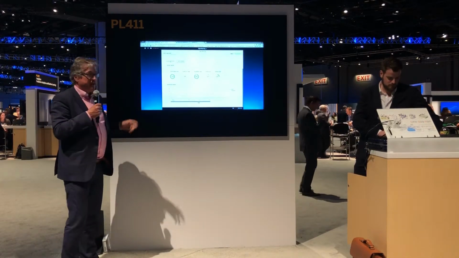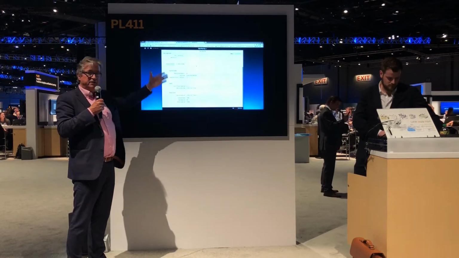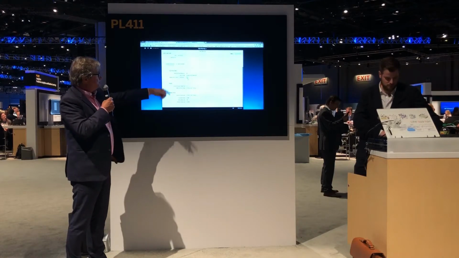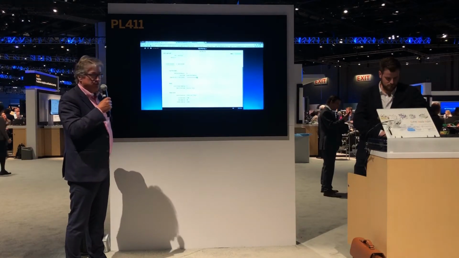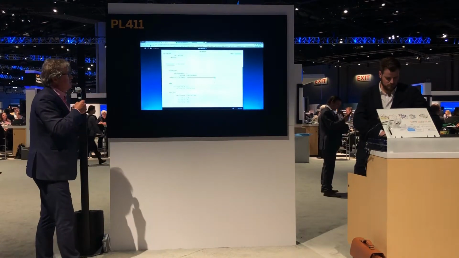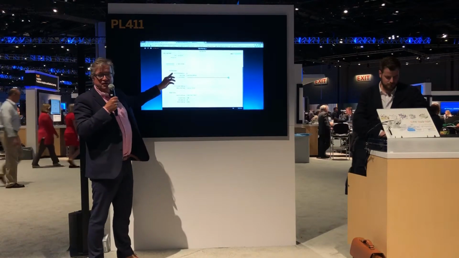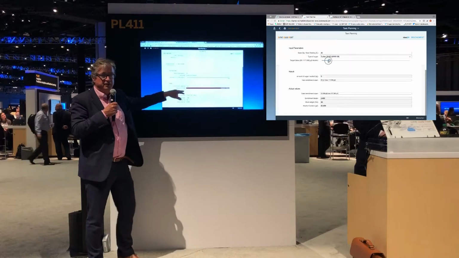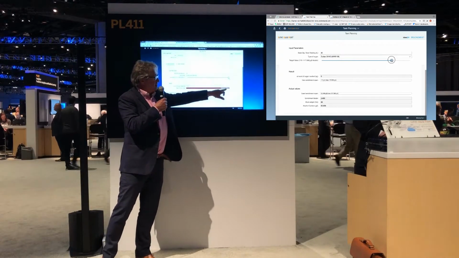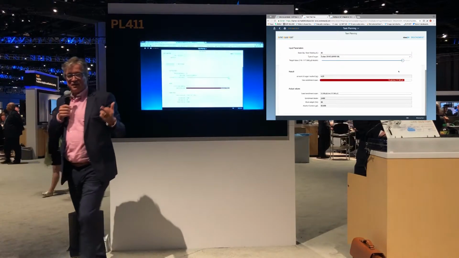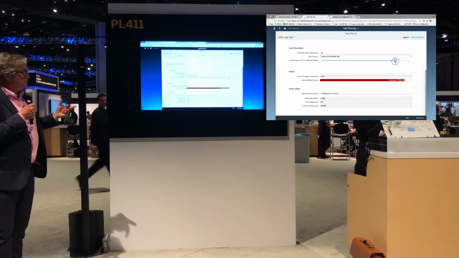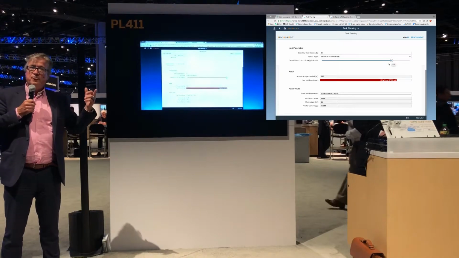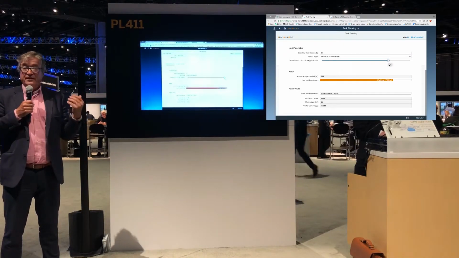So he now goes back. He now has an idea what to do, and he has control and can decide how much sugar per volume he wants to put in. You see this graph. It turns color from green to yellow to red. This is a functionality which checks the legal requirements.